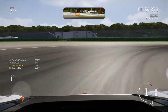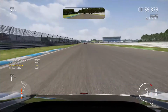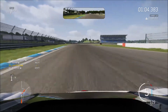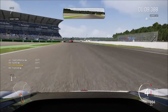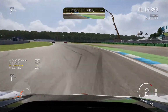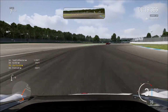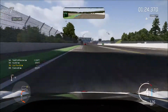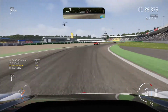Pretty good. Again, good on the brakes. A little understeery through the tight stuff, but not bad. Right, and you can see we're already closing up to this front group here. It was sloppy there. I think I was a little excited because I saw that I was able to catch back up with this lead group, so I wasn't hitting my lines like I was supposed to. But yeah, I'm closing right back up on him. See what we can do.